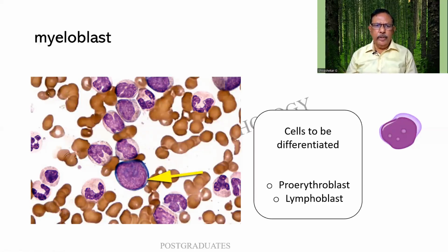No granules. So I would like you people to kindly identify the blast. I'm not going into the diagnosis, only the identification of the cell. In this case, we should have a doubt. What other cell can it be confused with? One can be a proerythroblast. Proerythroblast is a precursor of a basophilic erythroblast, after which you have the other cells. That is one. Two can be a lymphoblast. This is extremely important for us in making a diagnosis in the leukemia. So this is the myeloblast.